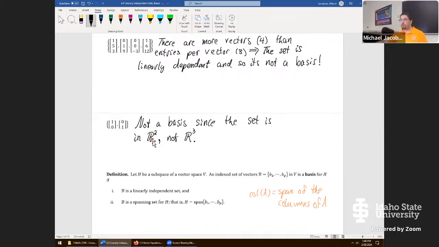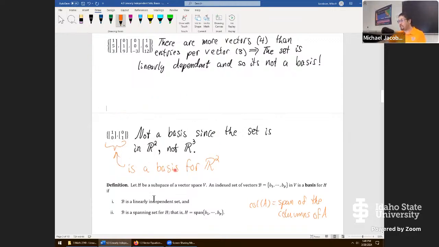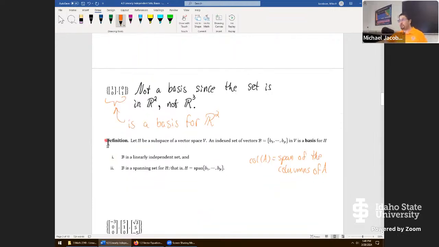That's a horrible way to lose a point, but it is still an important concept to always watch out for the major vector space we're trying to work in. But just to clarify, this is a basis for R2, because we took the canonical basis, that's column 1 of the identity matrix, and that's column 2 of the identity matrix. Or it's also called the standard order basis.